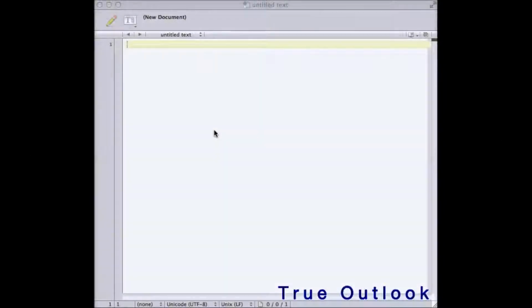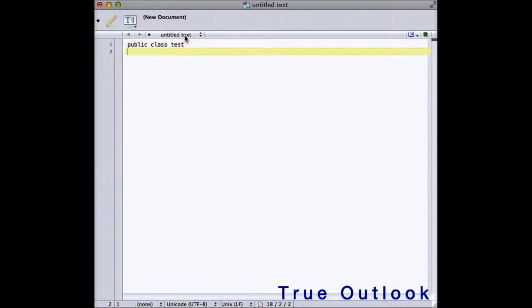Hello again. Previously we went over your basic data types and how to set one up. So now we're going to go over calculations. Start off with the basic public class that has to be at the top of everything. Though this is untitled now, I'm probably just going to call it test like everything else. And the usual public static void main string. I should spell that right.